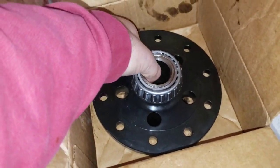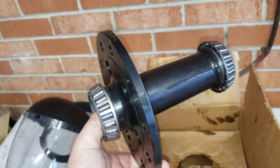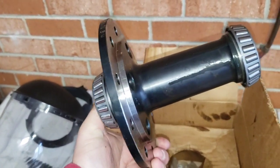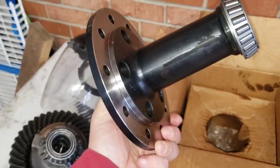All right, it's the next day. Yesterday, I filmed pulling the center section out, and I realized I was an idiot because I didn't have any new carrier bearings to put on the spool or a way to press them onto the spool. So yesterday evening I went and picked up some carrier bearings, and today I took my spool to work and I pressed them on. So here we go. I got them pressed on there. Hopefully I'm doing this stuff right. This is a 31 spline full spool I picked up off Marketplace for pretty cheap. It was brand new. So I did get the bearings pressed on there at work. Now I'll pull that ring gear off, get that ring gear on here. So here we go.